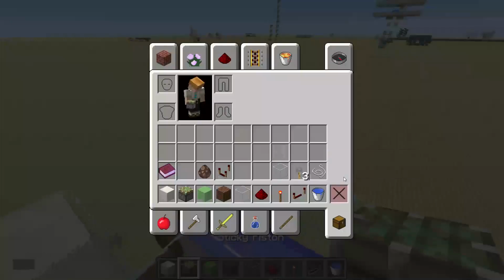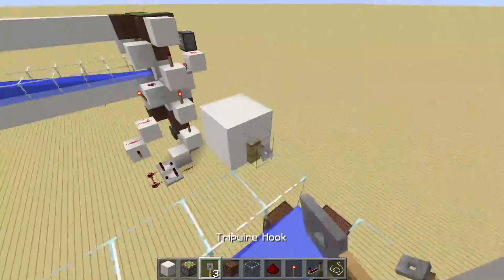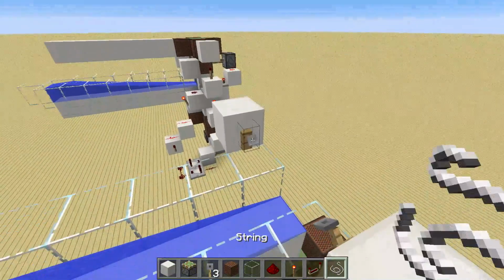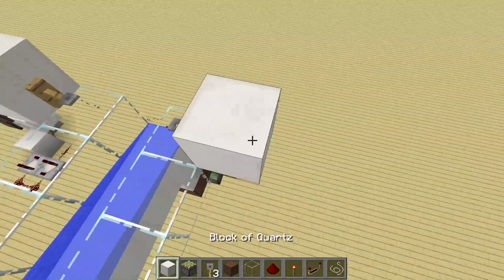Then on the end here of the channel we want to have our detection if a mob goes into it, so we'll just place a tripwire here, so tripwire hook, and of course a string in the middle. Make sure that these blocks on the sides here are non-solid blocks, otherwise it won't work.